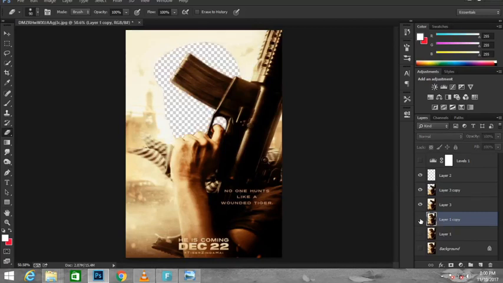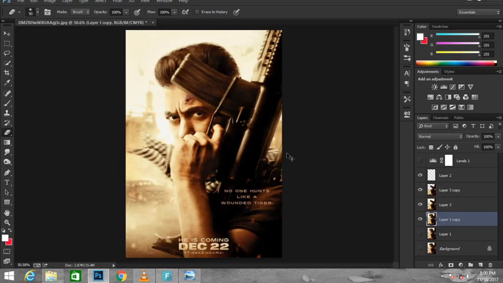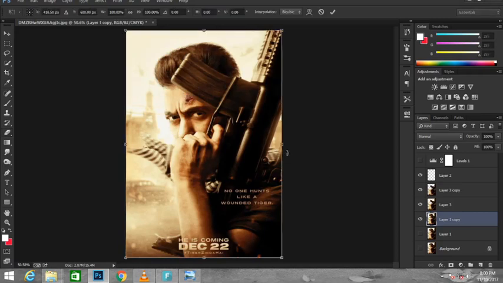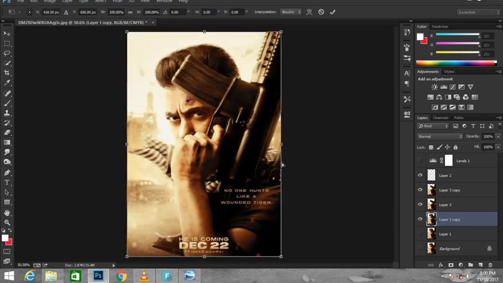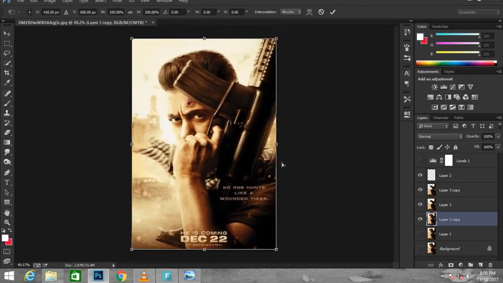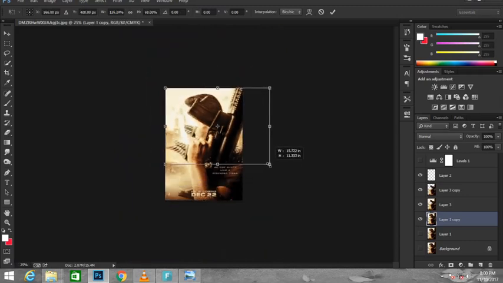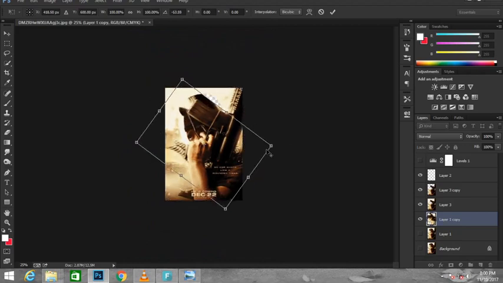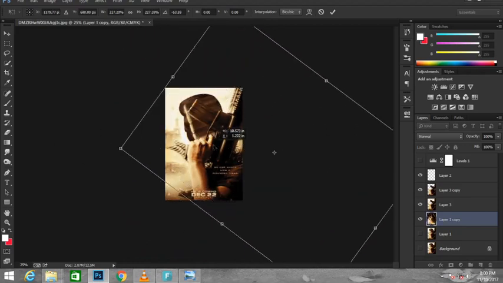So whatever distortions I need to do for it to work. So maybe something like that. So I just press enter to accept that transformation. And I'm going to use one more element. I'm going to use this one right down here. Again, Ctrl C to copy and paste that in here. Change the blend mode to screen.